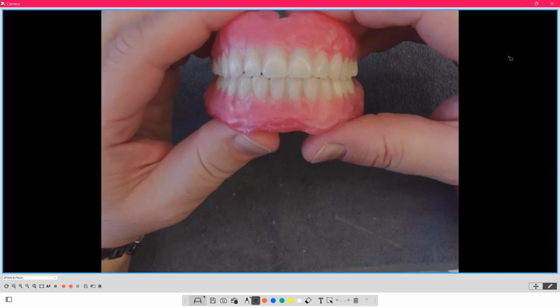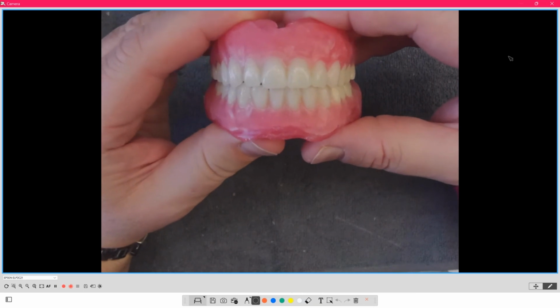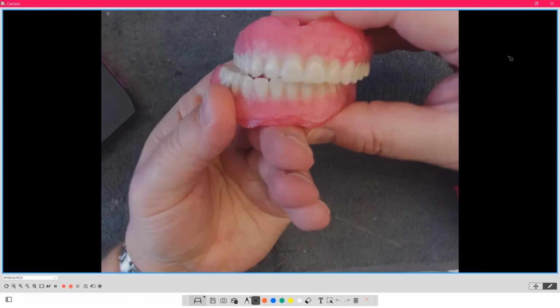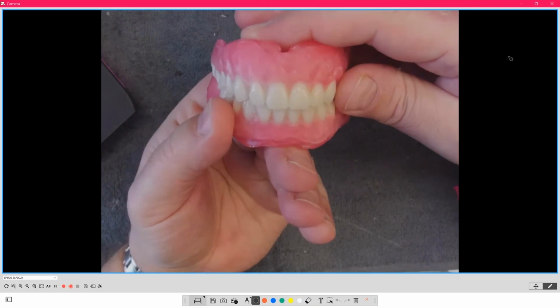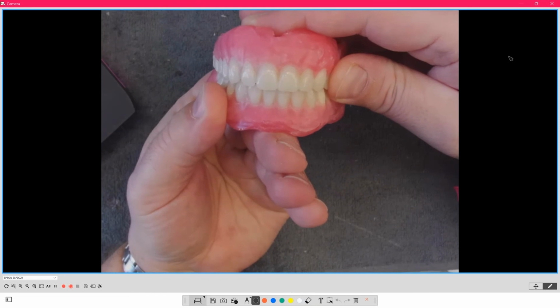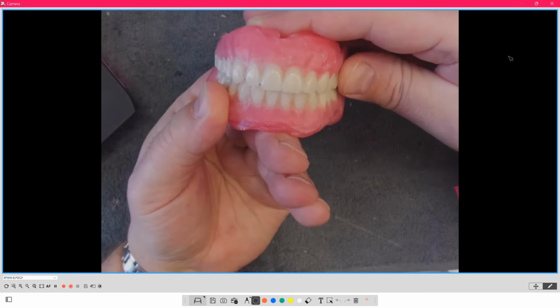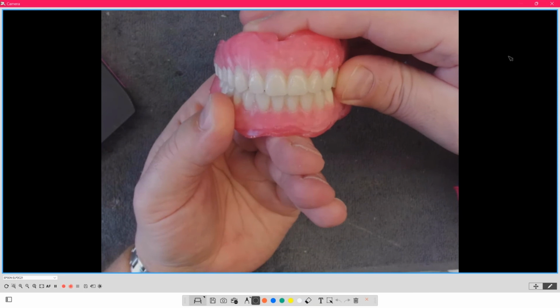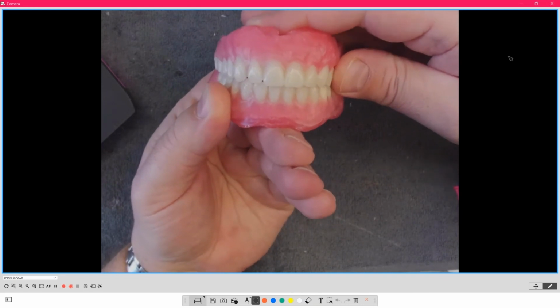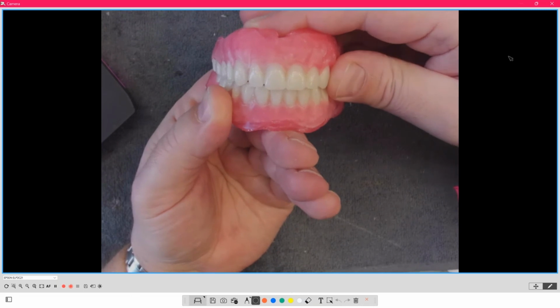And now these teeth, I'll try to do it with my fingers without wiggling. Let's try that. Hang on a minute. I've got to hold it for the camera. There it is. Let's try that. I was doing it before. There we go. There's that little bit of wiggle.